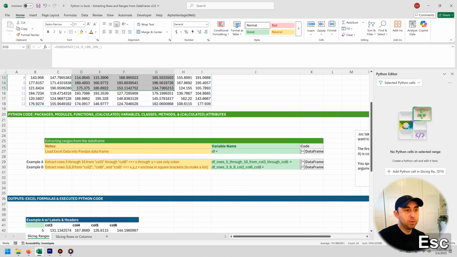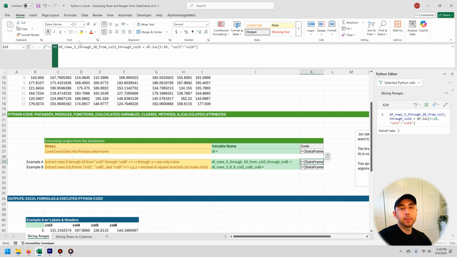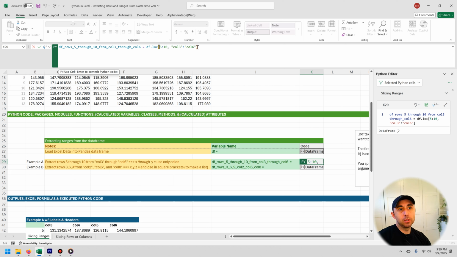And the way we're going to do that is with what's called an indexer in Python. The Pandas library has one called location that's pretty straightforward that we're going to be using. The way you use it is you state the data frame variable, and then you type in .loc, and that stands for location. And then, unlike functions, indexers use square brackets to enclose their arguments. So we do a square bracket, and then the first argument is the range of rows, and the second argument is the range of columns.